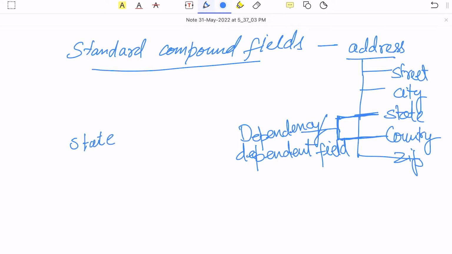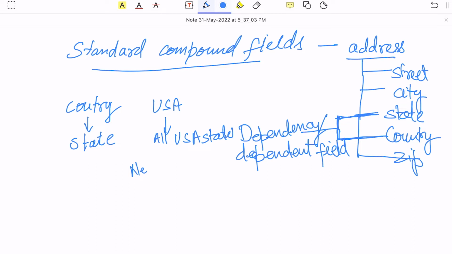So state is dependent on the country field. Let's say USA is the country, then if we select USA in the country, all the states of USA will be available in the state field of address.